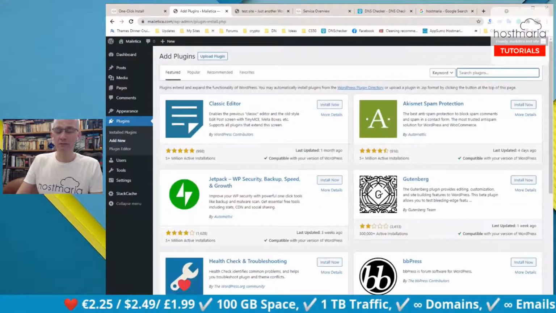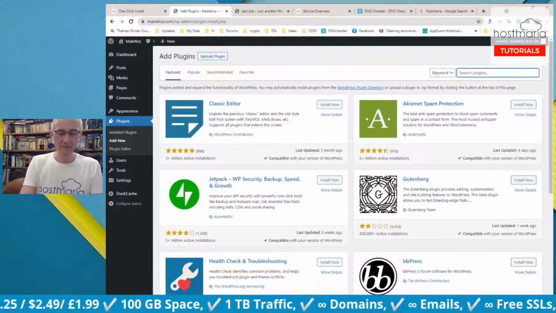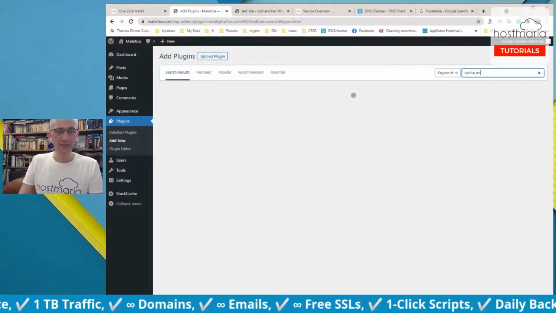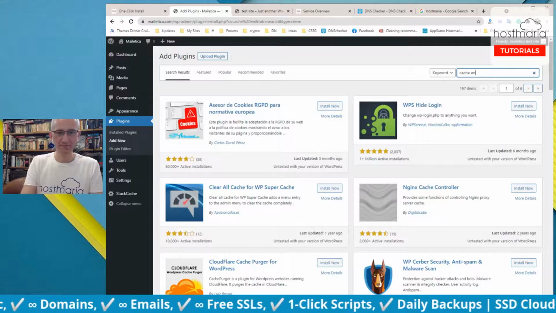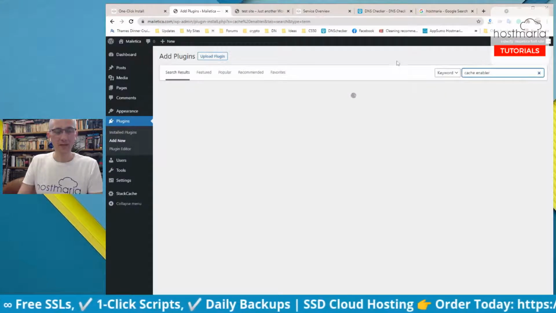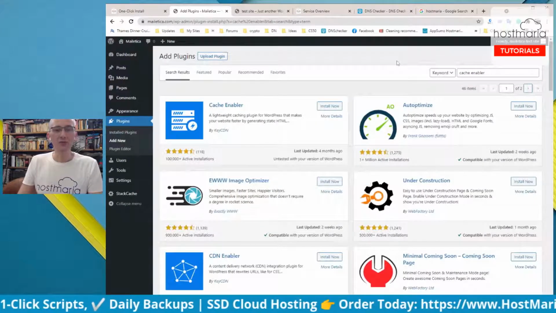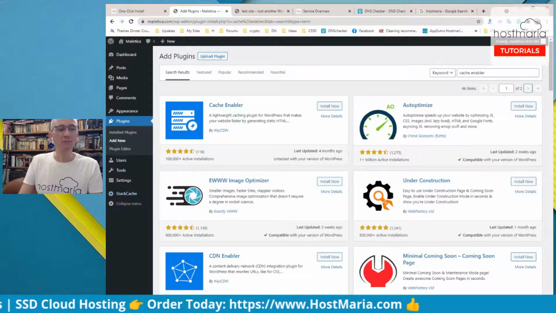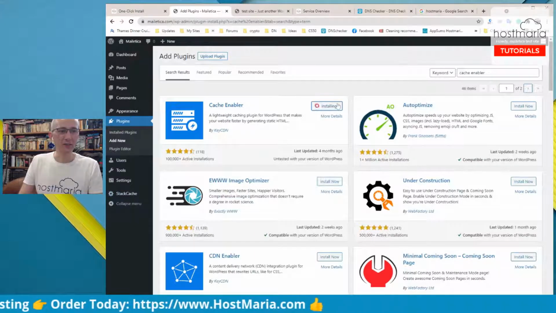Then add more. If you need to make your website faster, Cache Enabler. Yes, it is not a good idea to use two caching plugins together, as we already have StackCP, but StackCP works great together with Cache Enabler.